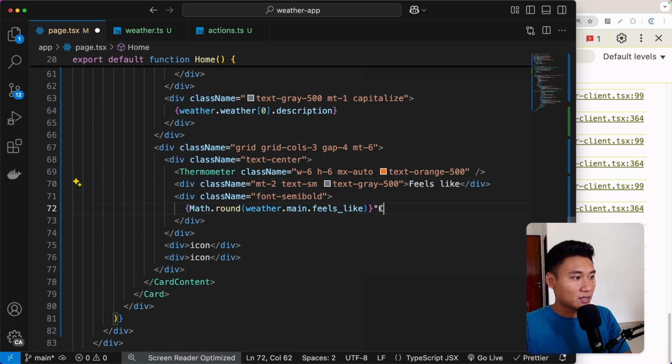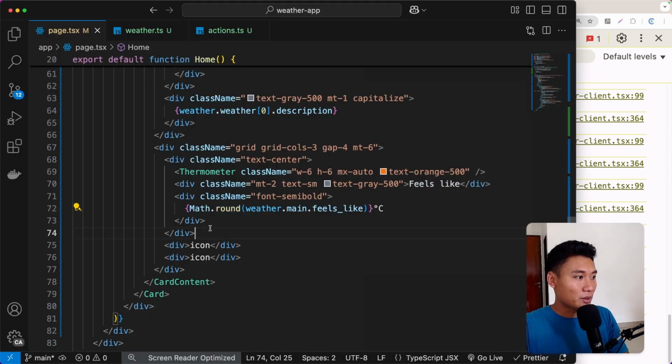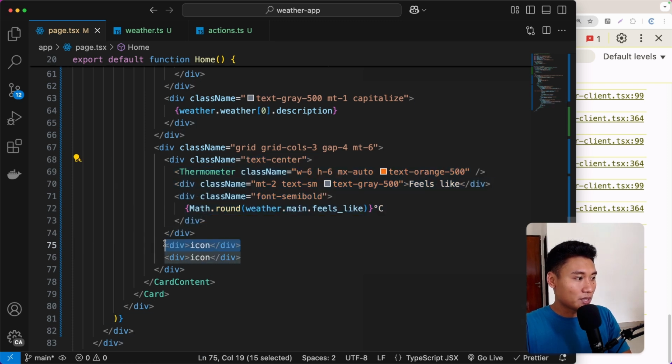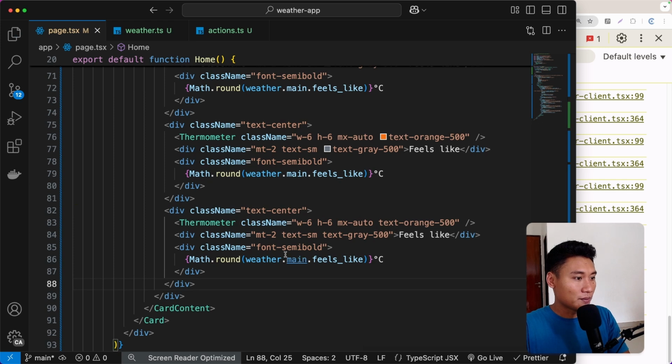Fill likes, and also we have font semi-bold on this fill like value, right? I'm going to use Math.round as well. So this is going to be what we have, right? Pretty nice. And I just want to copy and paste all of that basically. I'm going to copy this one, paste that right here, and also paste that right here as well, right?